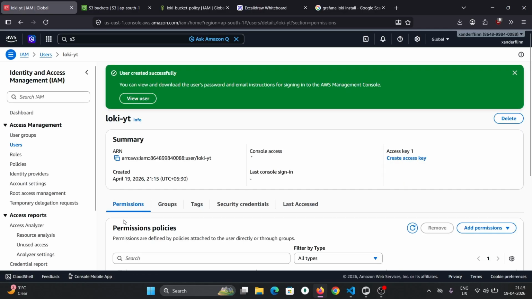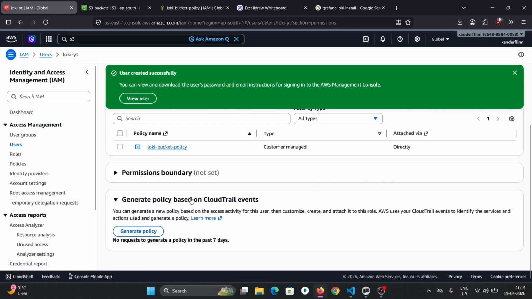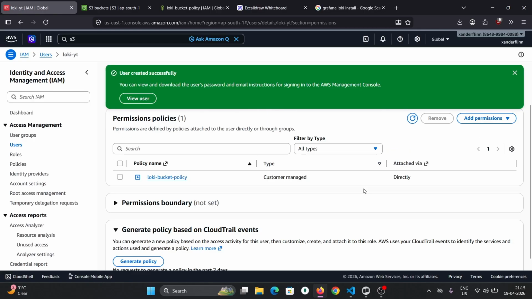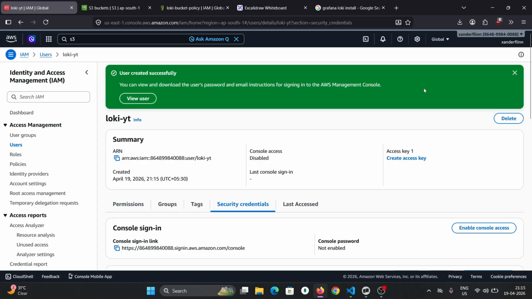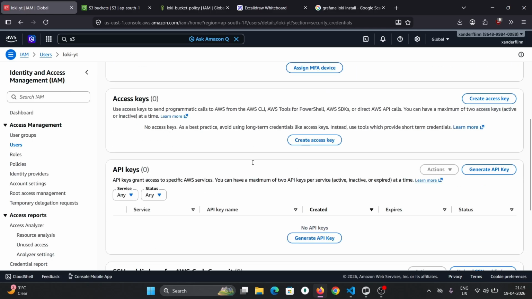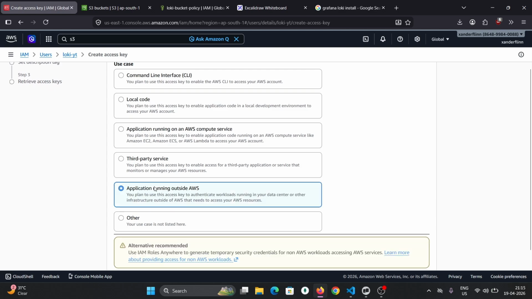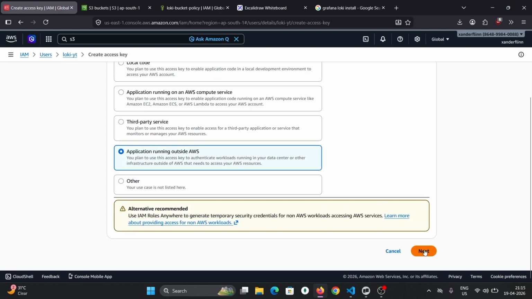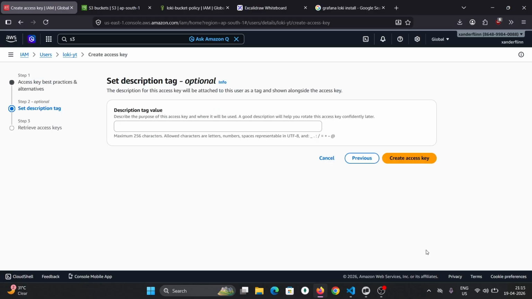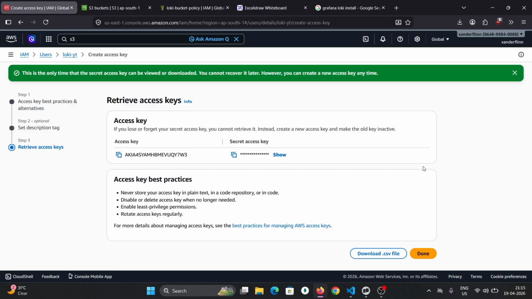Go to your user, security credentials, create access key, application running outside AWS. Next, next.